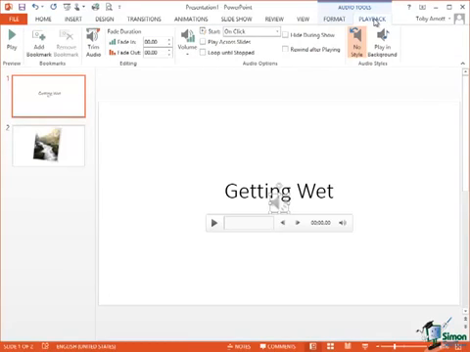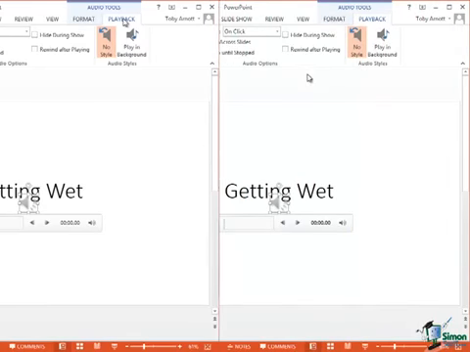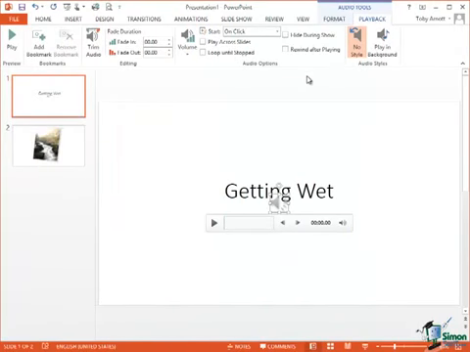Now I just want to adjust a couple of the playback settings to demonstrate this at work. You may have this sound attached to another object in the presentation, or you may have it as a freestanding play control as we've got here. But if you want this as background music and you want no sign that there is a sound linked here, you just want it to appear like magic that music plays when you get to this slide, then you click on the option here in audio options, hide during show.